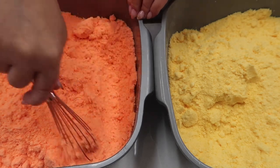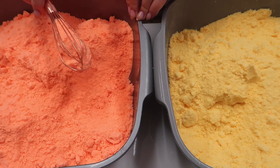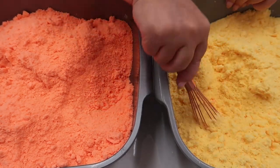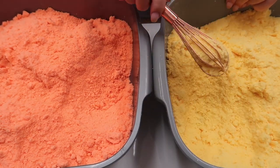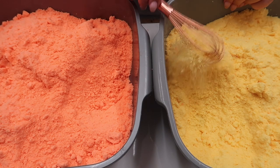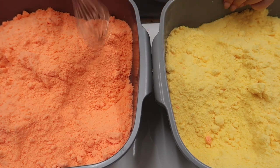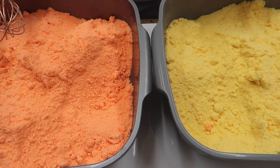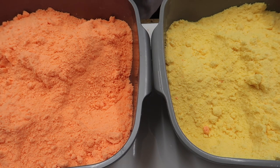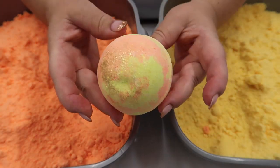Today I'm going to show you how to do a really simple two colour design in a round bath bomb. So I've got some yellow bath bomb colour mixed up here, and I've got some orange. The yellow is from Easy Colours and so is the orange, but I have added some neon mica into the orange as well.